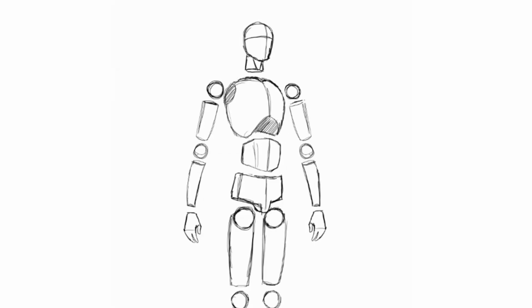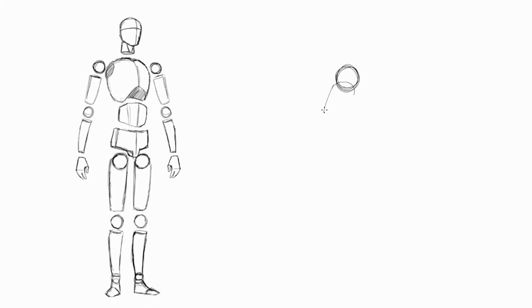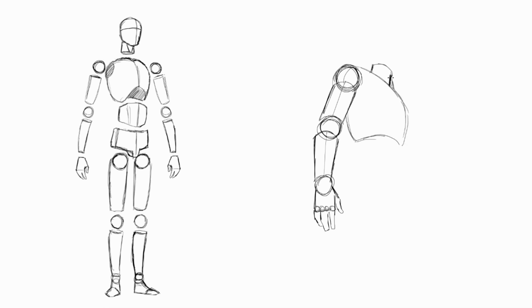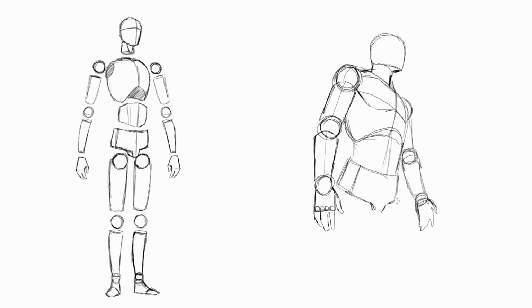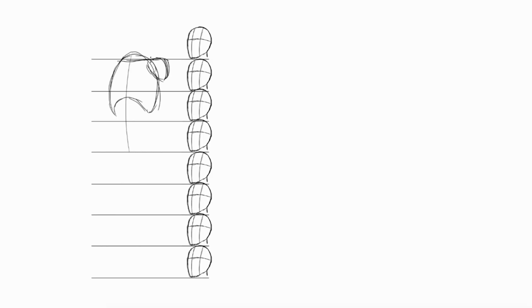So let's dissect the technique that I'm talking about. Here we have an example of the division and a way to understand the human body in an easier way. We see here the division of the torso, the hips and the arms, and how these forms, which are kind of like cylinders, can help you understand the different dimensions you can put your character in whenever you are trying to create a new pose or a new way to present your character. For this technique to work, you have to memorize the mannequin. You have to memorize where everything is placed, so you have a mental frame where you can work and do different poses in a 3D way.